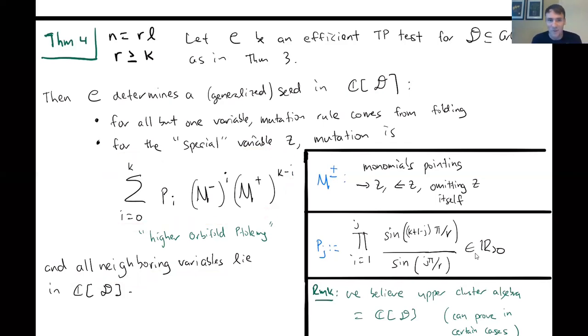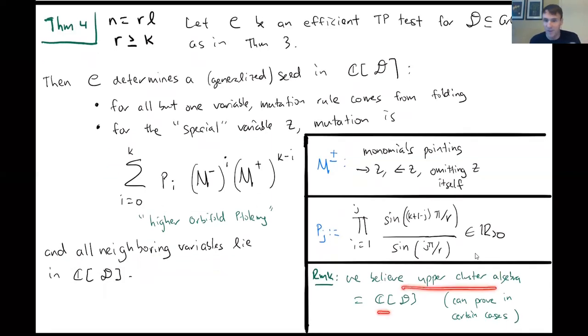So I believe something stronger is true. I believe that this provides this algebra of functions with an upper cluster algebra structure. And the reason I haven't put the paper up is I'm trying my best to prove as much of that statement as I can. So I'm able to prove it in certain cases at the moment. For example, whenever you have a completely symmetrical cluster, i.e. you don't have to delete any extra non-symmetrical variables, then I can prove the statement by an unfolding type of argument. And I have other approaches too, but they're still being thought through.